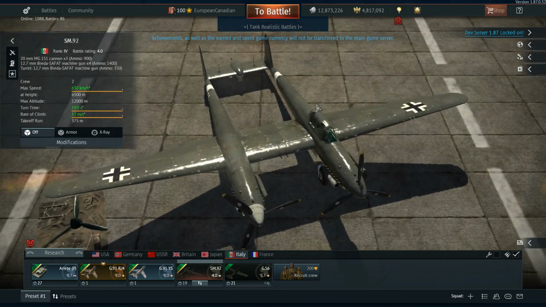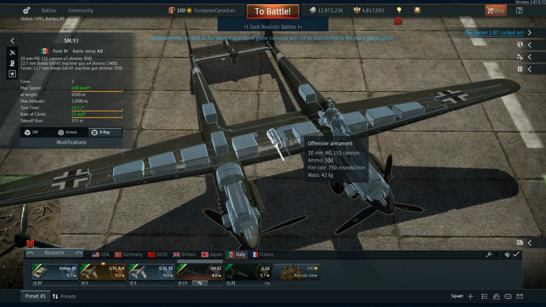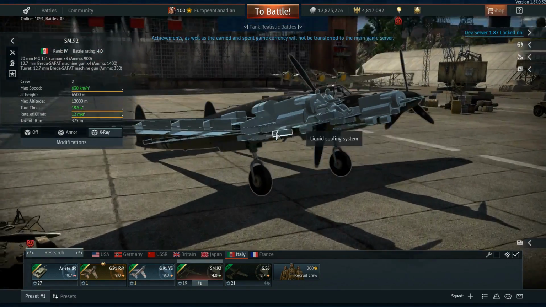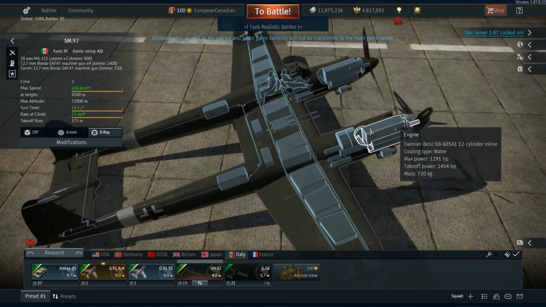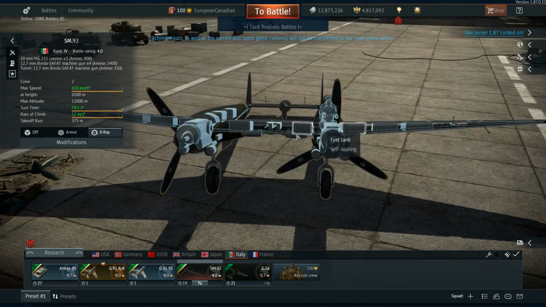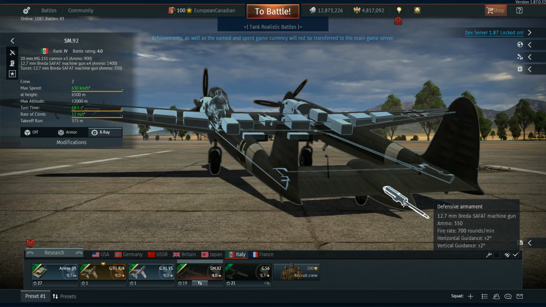So the 3 20mm, you actually have 2 in the center here, sat right here, and then the 4 12.7s, you have 2 in the underbelly of each of the prop hubs, I suppose you'd call them, and then the last 20mm is actually encased in this Daimler-Benz DB605A1. You can see it right here. So, it's an interesting configuration of guns all over the place. Oh, and of course, the turret 12.7 is sat right back here.